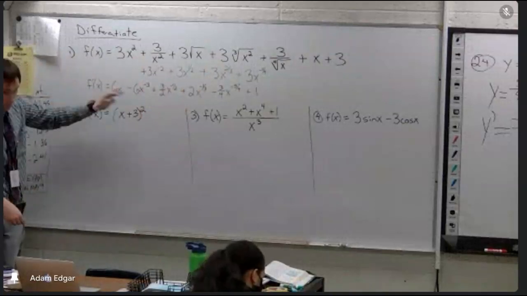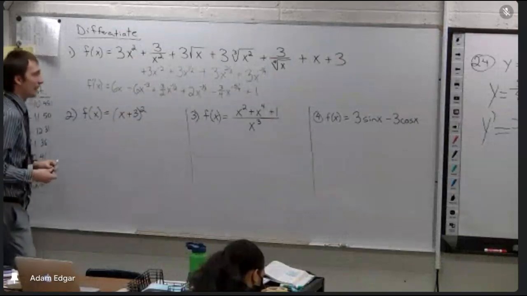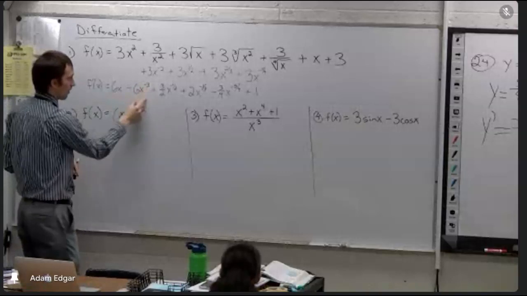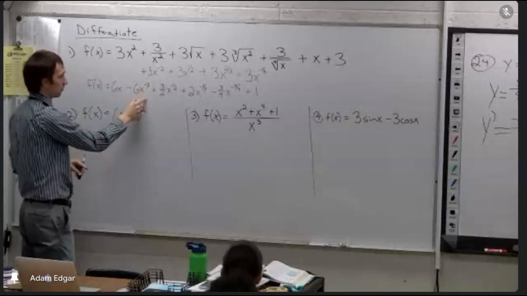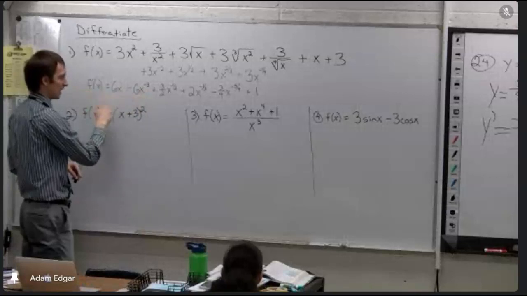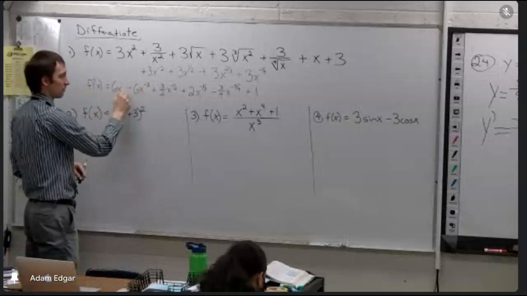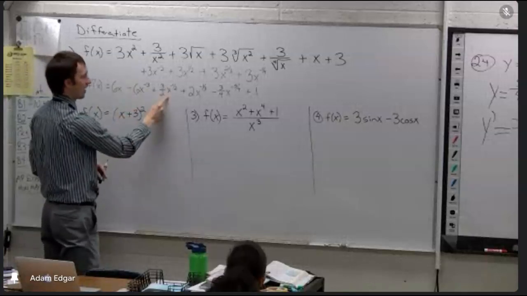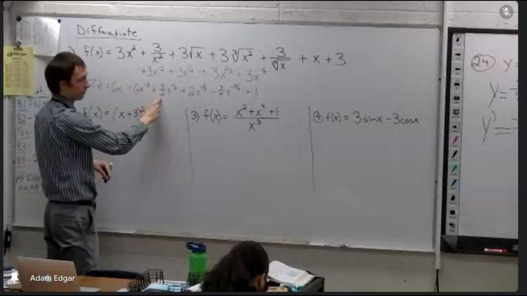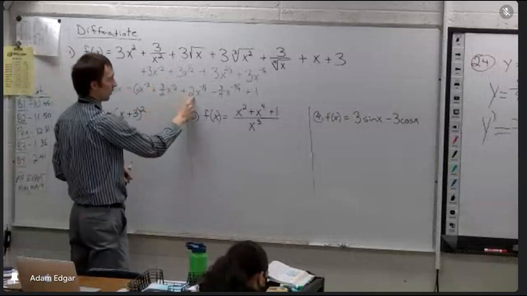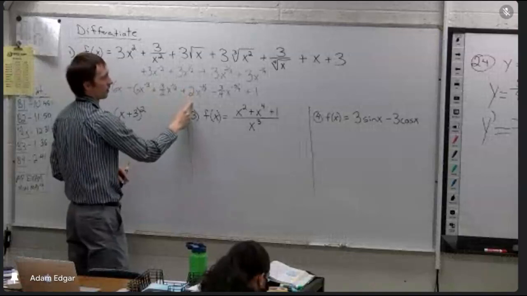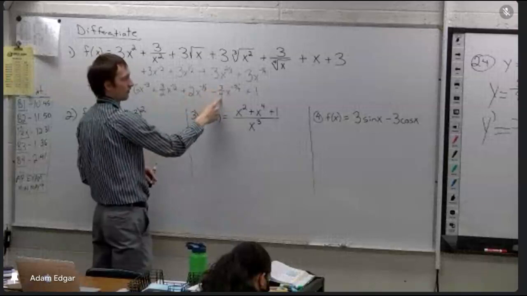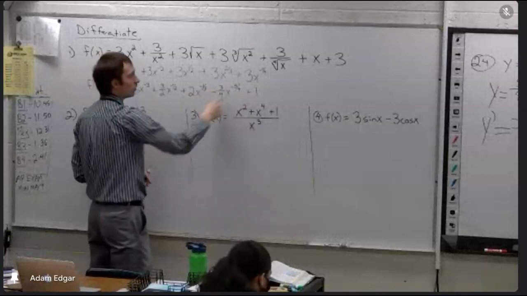So you got to be good at subtracting 1. And then anybody that has a negative exponent just jumps into the denominator of its own term. So 6x is done. 6x to the negative 3 becomes minus 6 over x cubed. Here, the x runs into the denominator and you have 3 over 2x to the 1/2. Here, same sort of thing, 2 over x to the 1/3. Here, the x runs into the denominator with the 4 and you have 3 over 4x to the 5/4. And then the 1 is cool. So that's how that would look at the end.